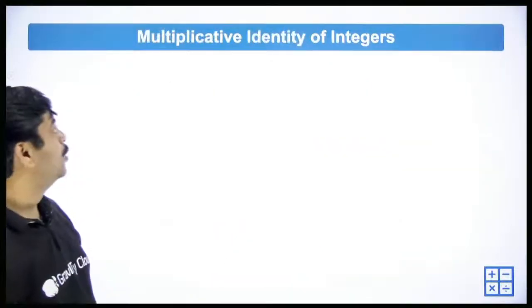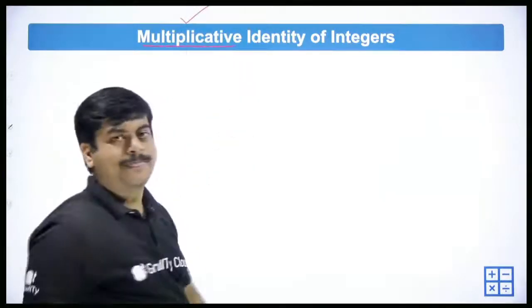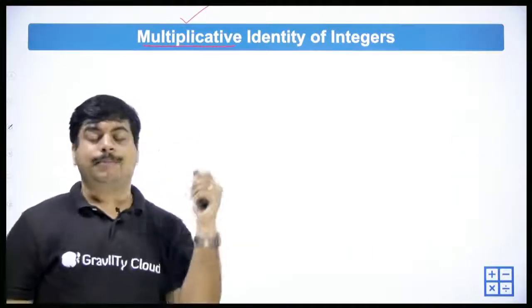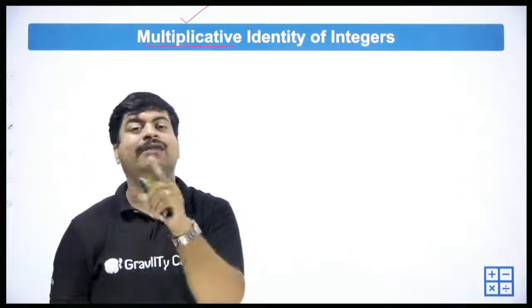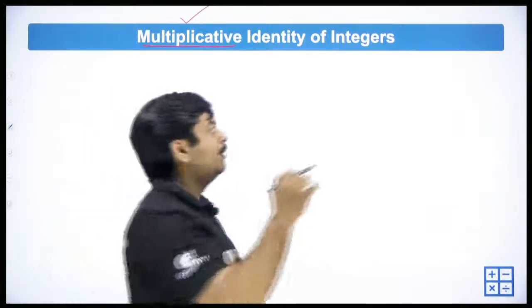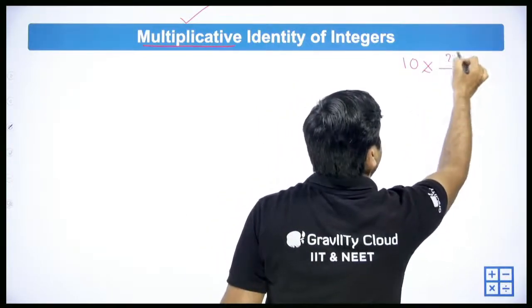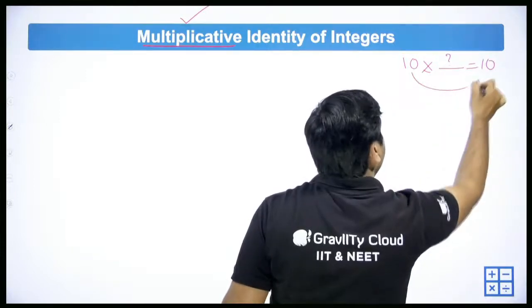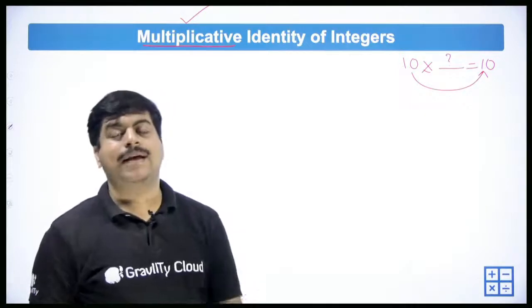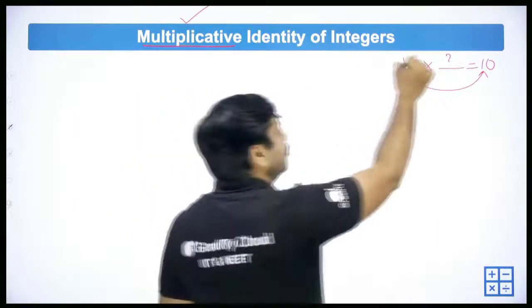Next, we will go forward to learn what a multiplicative identity is. The name itself says it. Identity means, as I said, that we should get the same number back. But in the previous case, it was additive identity where we were adding the number. Here we are multiplying the number. So for the number 10, let us say, which number should I multiply so that I get the same number back, the same identity back? For the number 10, I need to multiply with 1.